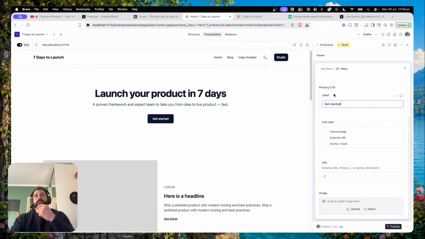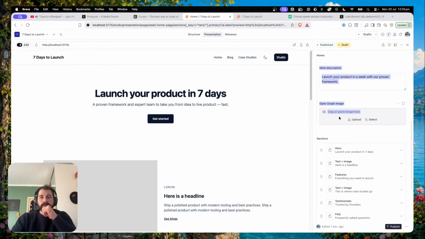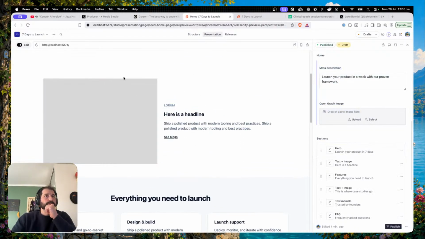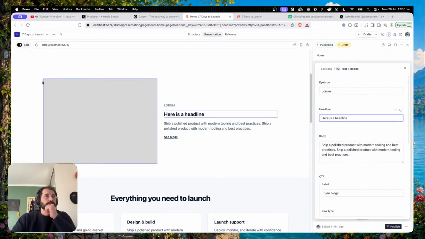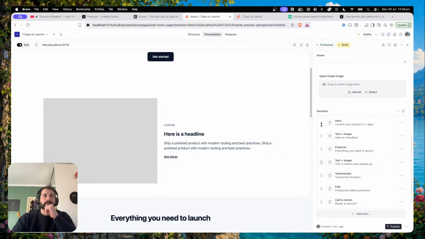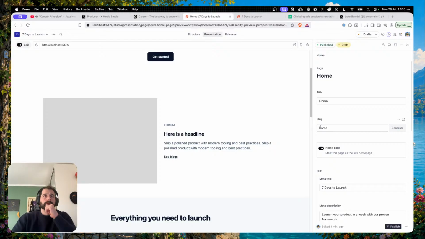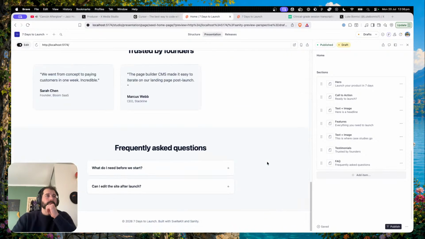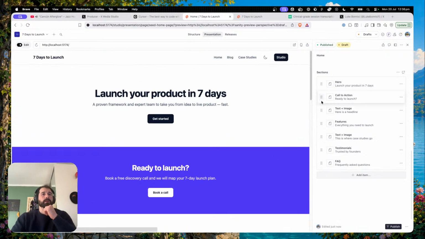I wonder if there's also the ability to change button types. So for this section, sections. So if I just drag that up, does it reflect? Oh, that's cool.